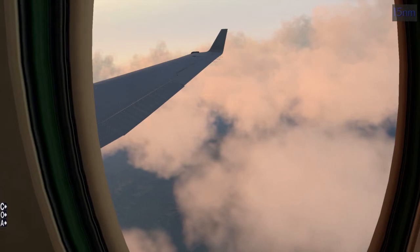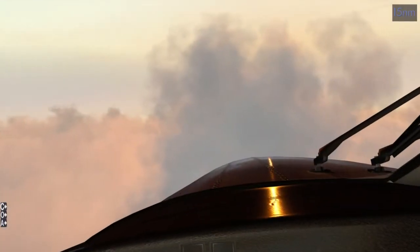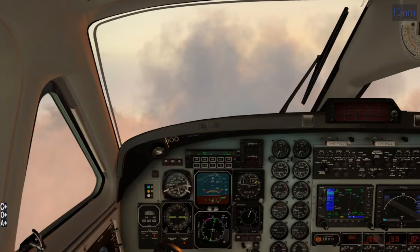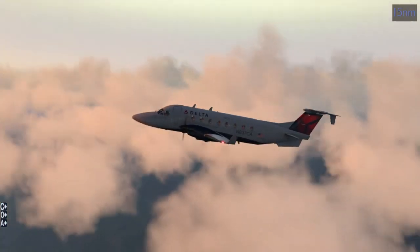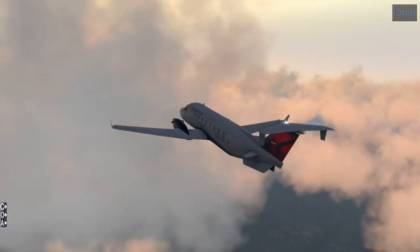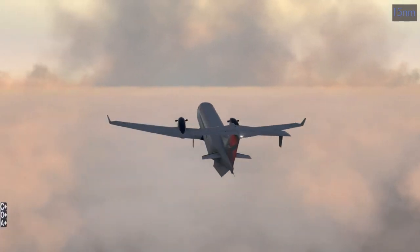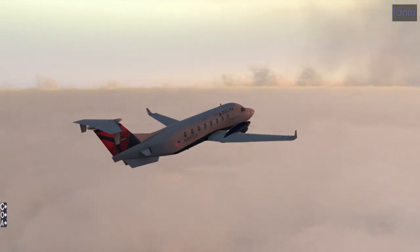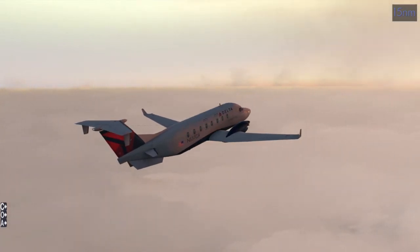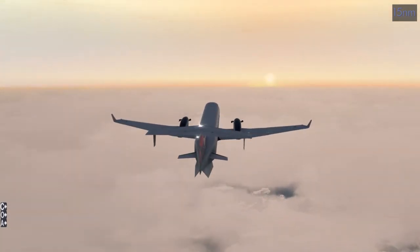Is it more interesting to be in the aircraft or outside? You guys tell me, guys and gals, and folks, just folks in general. You folks tell me, is it more beautiful to be in the aircraft like this, looking out the window? Or is it more beautiful to be outside like this, just having a look around like this? What is your preference? Looks like I just hit a button on my keyboard and I don't know what I did. Oh, we're getting across on top of the cloud layer now where it's overcast. This is SkyMaxx Pro, by the way, 4.6. Worth every penny. Look at that sunrise.